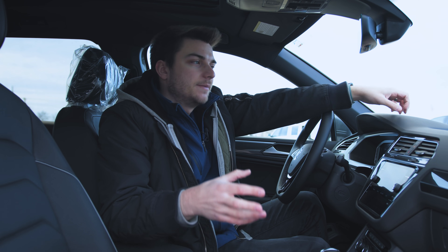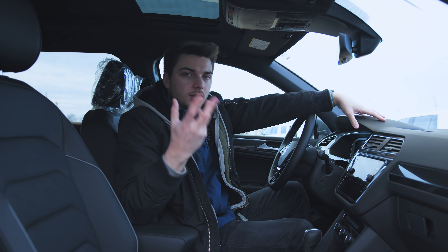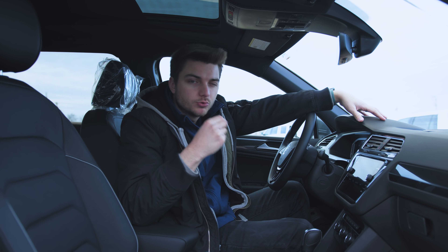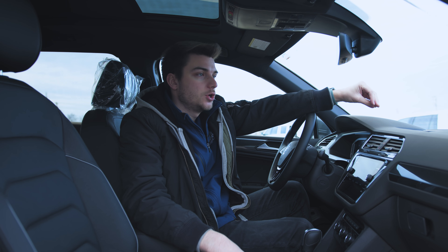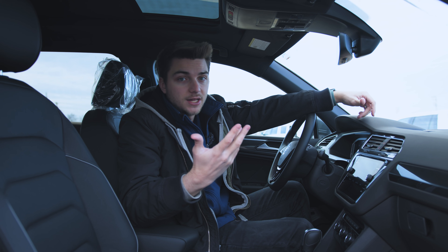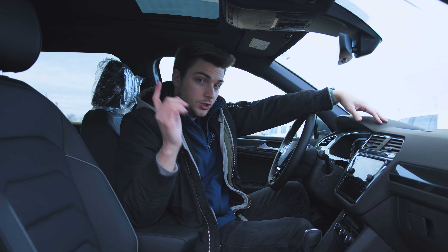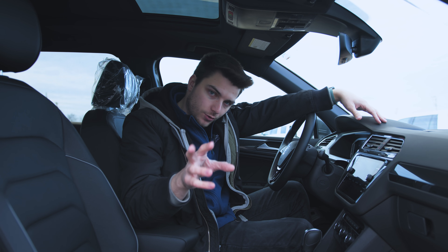I mentioned the third row — I would never use it. But I understand there are some situations where a larger family with smaller kids may take advantage of it, because it's really only suitable for really short people or small kids. If you're tall or even just average height like six foot, you're going to have trouble getting back there and sitting comfortably. I wouldn't recommend using the third row unless you absolutely have to — I'd leave those seats down and use that extra space for storage.